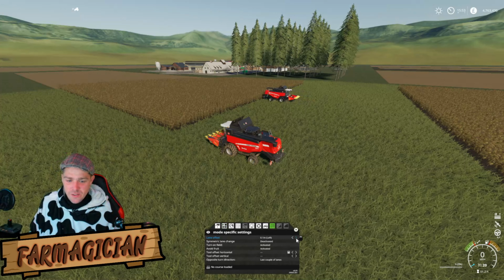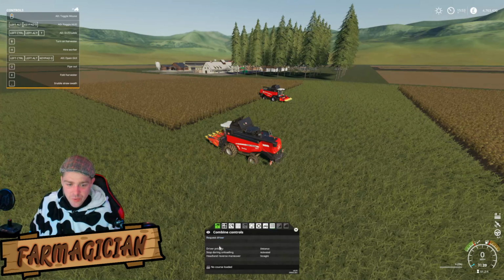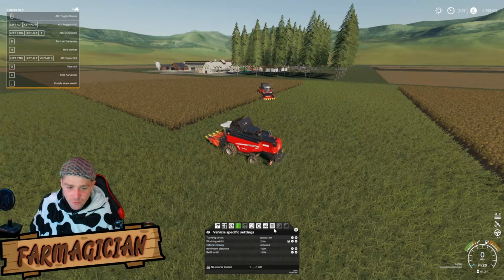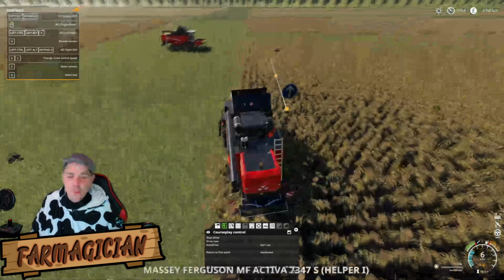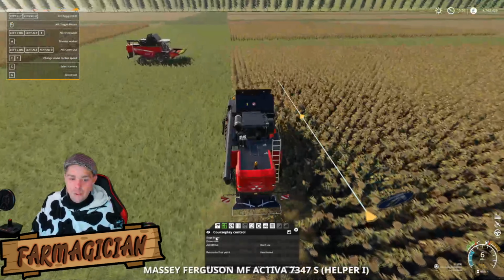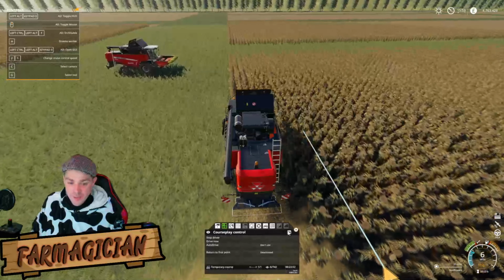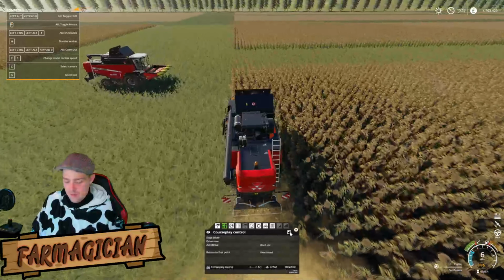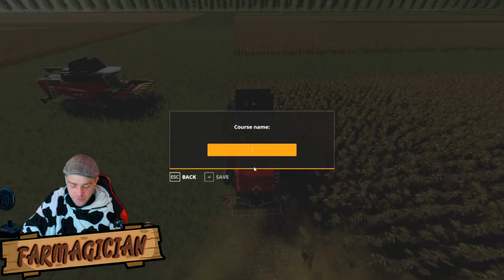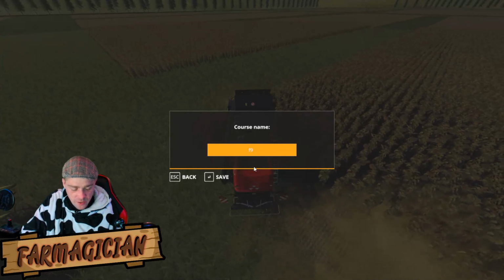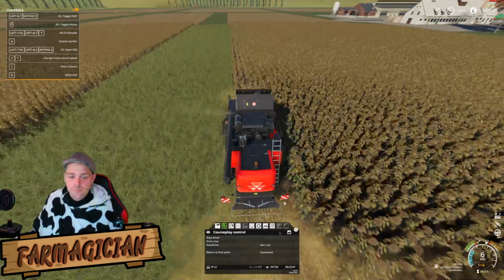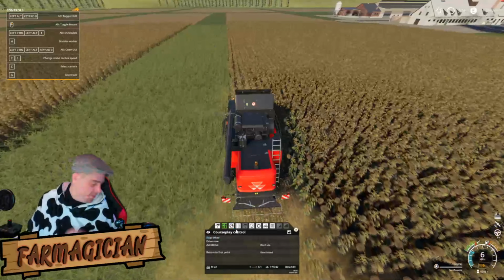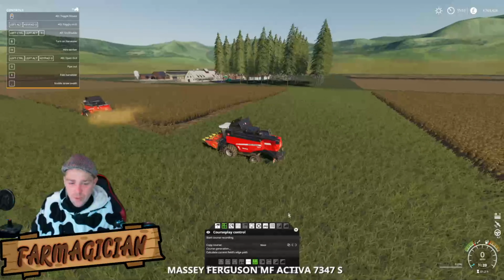Lane offset, we can't do that yet, so we need to go to here. Vehicle convoy, yes. Oh, we can't do any of that yet, and the reason why is we can do this whilst it's working. We need to save it now. So we now save that as F9, and then I normally put X2. So that's now saved. I do apologise. We've got it working now though.